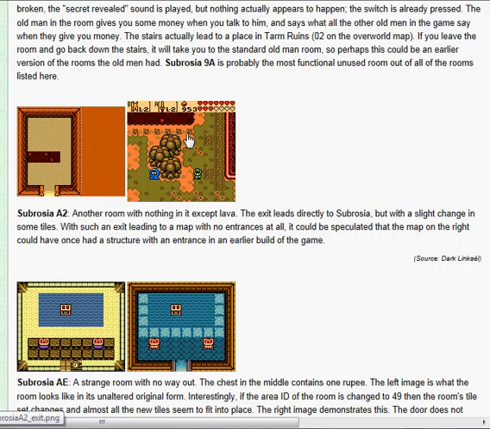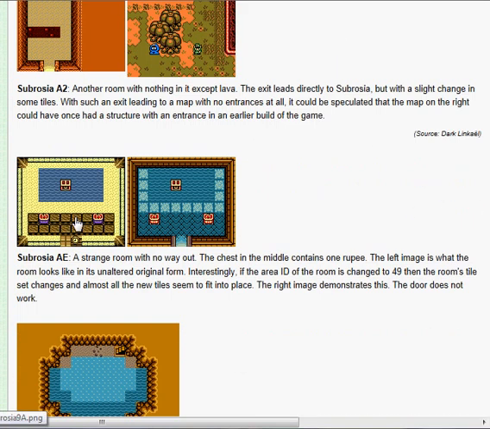You see this up there? With such an exit leading to a map with no entrances at all, it could be speculated that the map on the right could once have been structured with an entrance in an earlier build of the game. Oh, Subrosia.